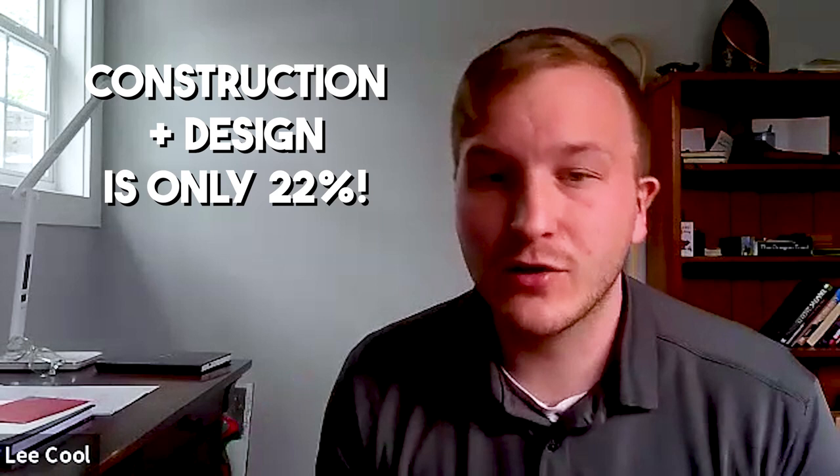Let's look at that even further in terms of ratios. So the construction costs, including the design are really about 22% of the total cost of church facility ownership. The interest paid is about 6% of the total cost. Therefore, this leaves about 71% of the total ownership cost in operation and capital expenditures.